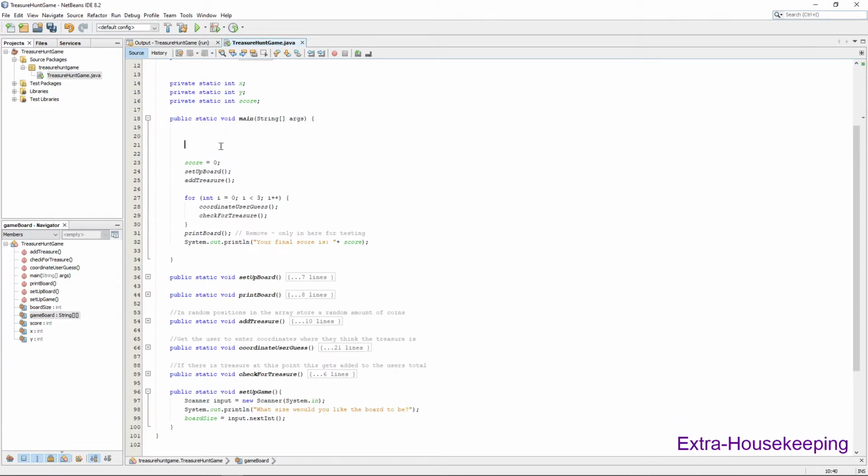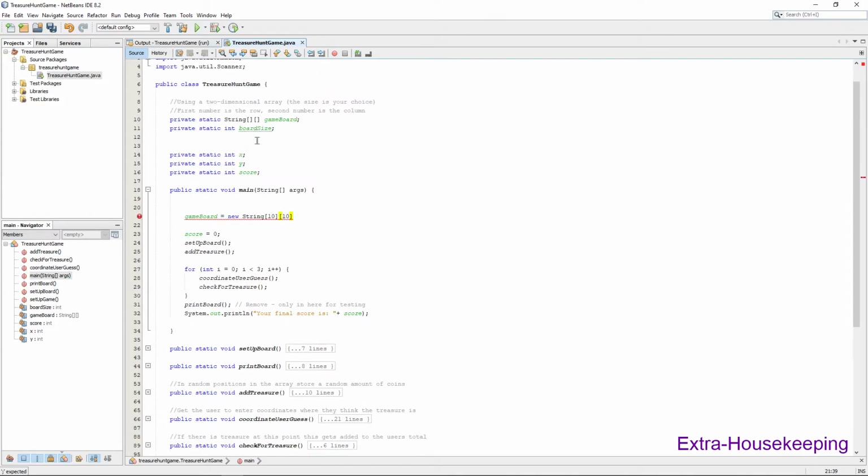So let's go set another. I probably want to do that in here, to be honest. Let's go game board equals. We're going to do board size by board size. All right, so let's do that. Setting up the board. All right. So we're going to do the game board equals the board size, and the score is 0. Okay. We also need to copy this and put it in some more places.